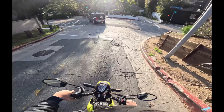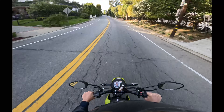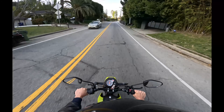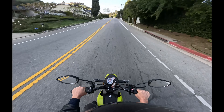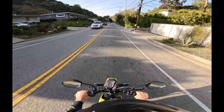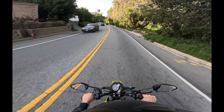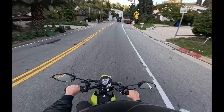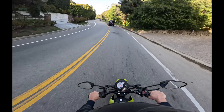Here we are at Cherokee and Coldwater Canyon, and this is my favorite. I love this part, especially when I hit the light and there's no cars ahead. You can see the Navi is having no problem getting up to speed — this bike actually takes off pretty quickly, getting up to 40 miles an hour just like that. It can basically get up to 40, 45 and that's when things start slowing down. I haven't really explored its top speed because I'm trying to break it in gently. You can see 40 miles an hour going uphill. I love these long straightaways on the Beverly Hills side of Coldwater Canyon.